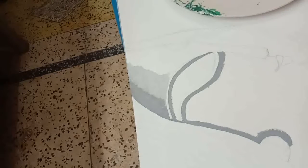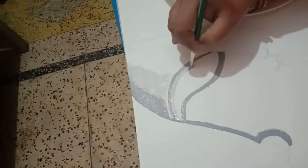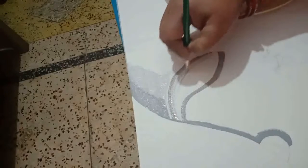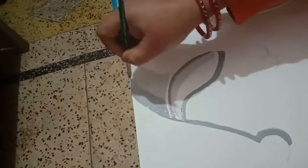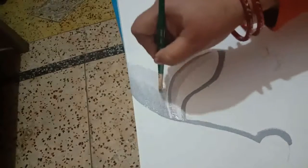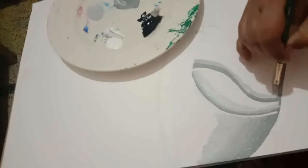And on the eyebrow also. Okay friends, like this. And now we will merge it like this, mix it well. So friends, now we will come to the face part, and apply the light tone here also.